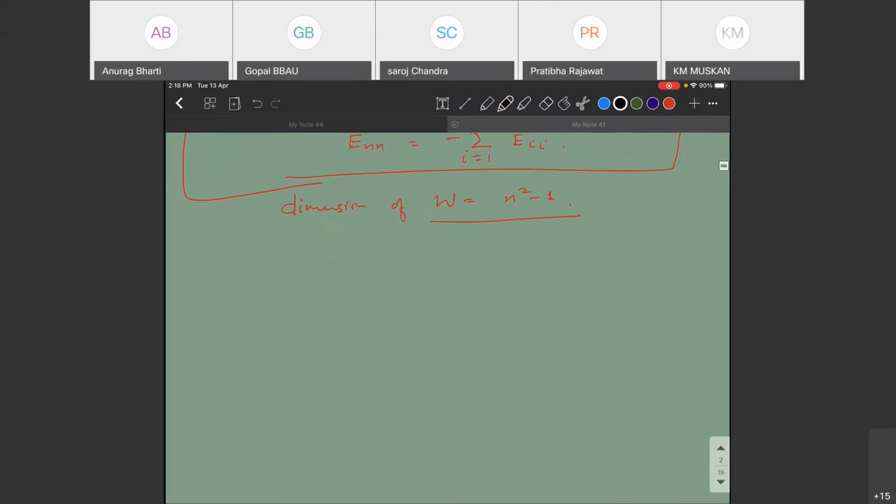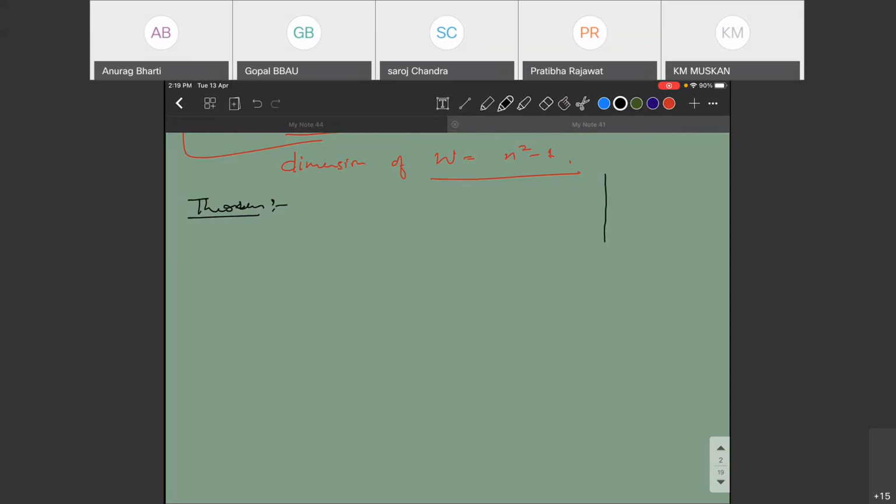Let's see other results in this direction. So let's see a theorem. So now what we do, so far we have seen dimension of vector space, dimension of subspace, basis, linear independent set, all these things we have seen. So let us see. Okay, let me give you first roughly a geometric thing, then we will discuss about a theorem.